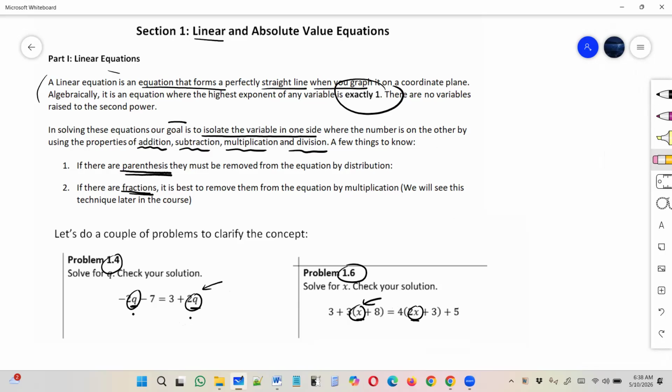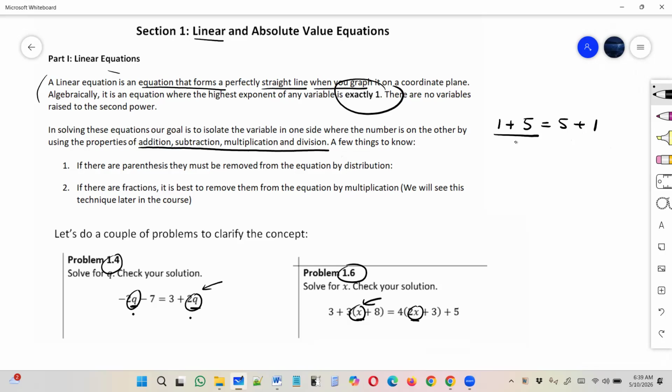Okay? The other important thing to notice is the following. Solving an equation involves us balancing the equation with these four operations for now: addition, subtraction, multiplication, and division. Meaning, whatever you do to one side of the equation, let's say, for example, I have 5 equals 5, which is a true statement. If I add 1 to the left side, I have to add 1 on the right. And now the equality is balanced.